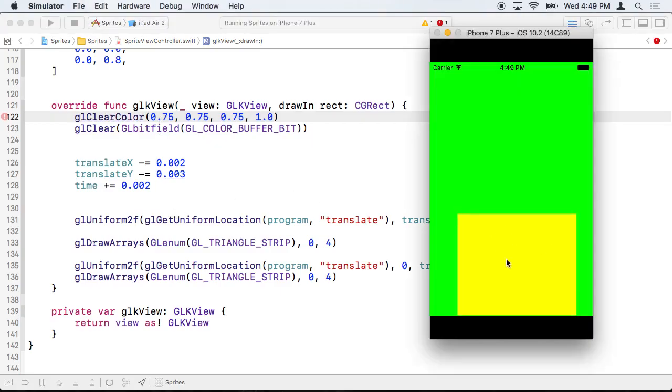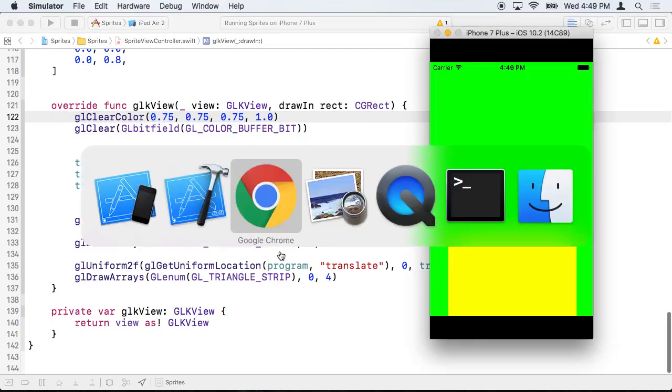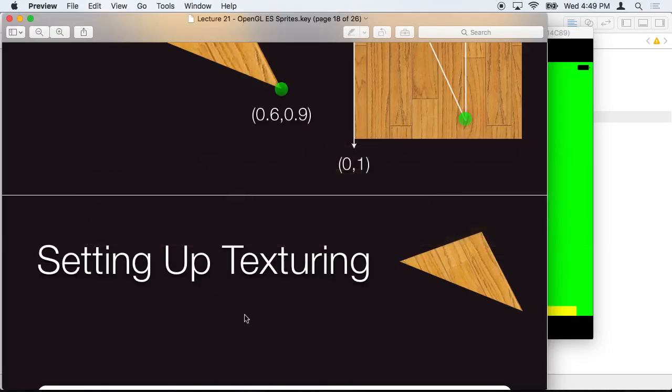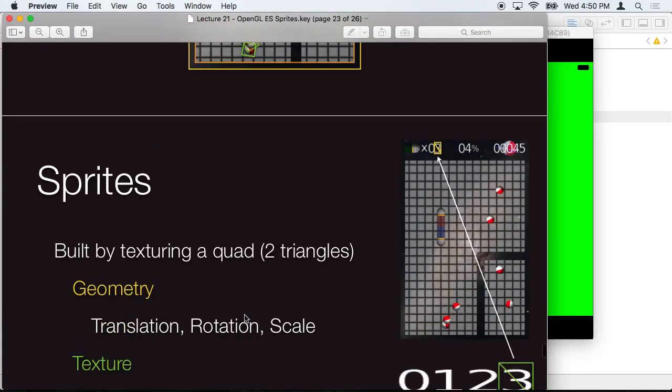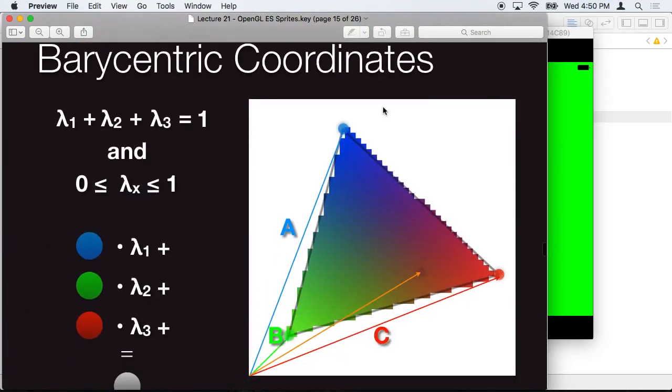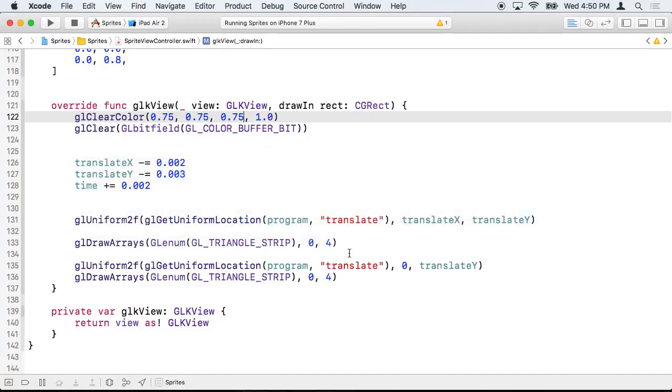Oh, we got two triangles actually. Two quads, that is. So I want to accomplish something. I want to add additional information, associate additional information with every vertex. I want to do something along the lines of that red-green. I want to do something along these lines. Interpolate the color information between the vertices for each fragment. So the first thing I need to do is associate the information with each point.